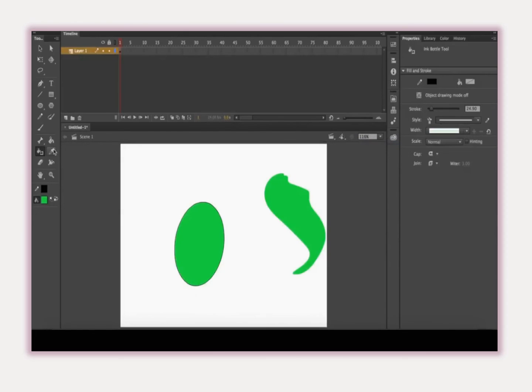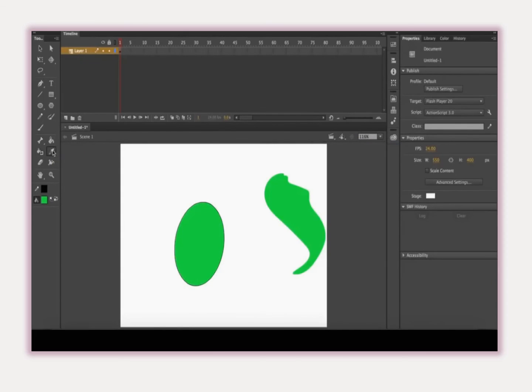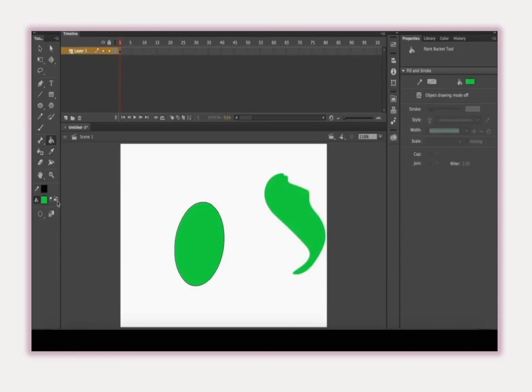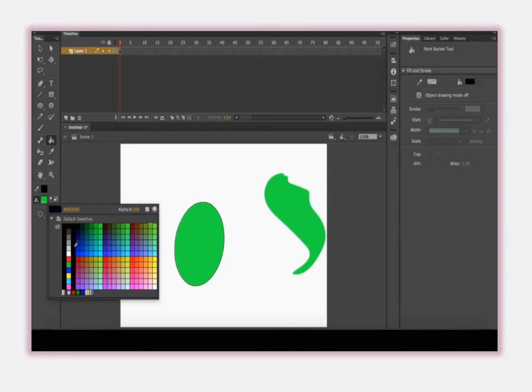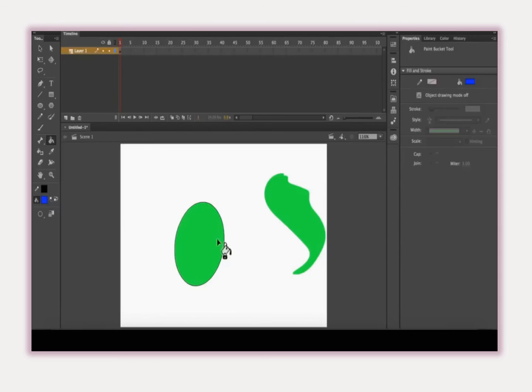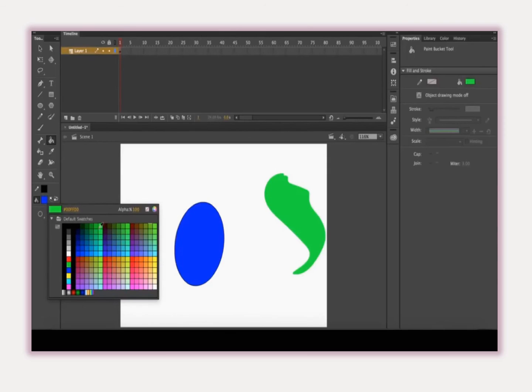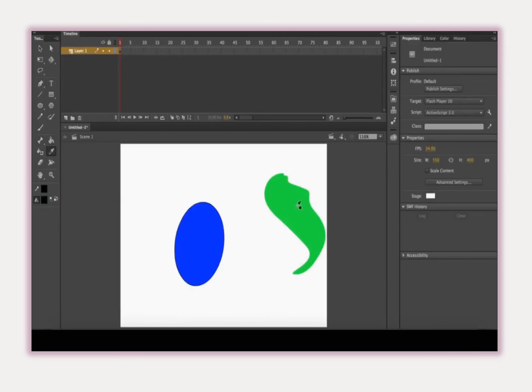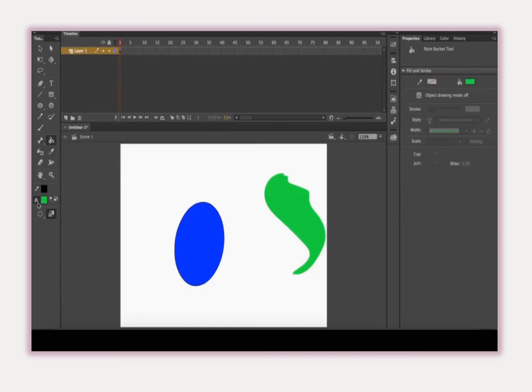And the next tool is the eyedropper tool, which selects whatever color you see on the screen. So say if I were to have a blue color here filled in with this shape, and I don't know how to get back to this color, say I can't figure out exactly which color it was that I had selected, you can click the eyedropper tool and then select any color on screen and it will select it for you.